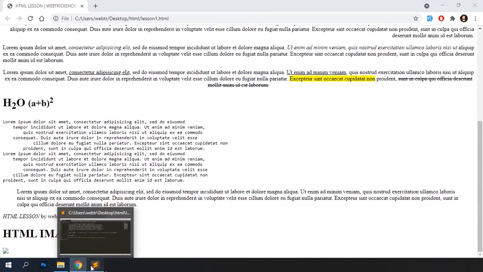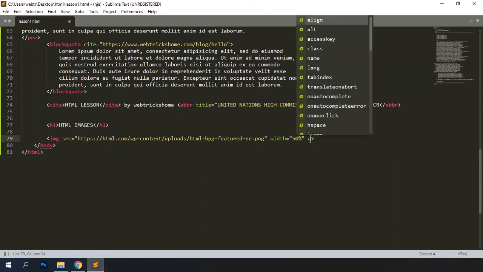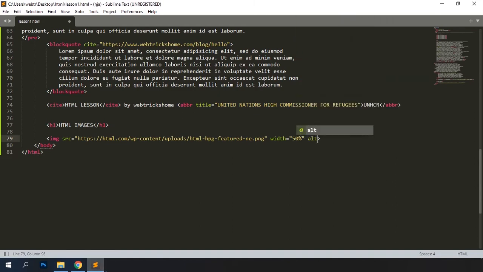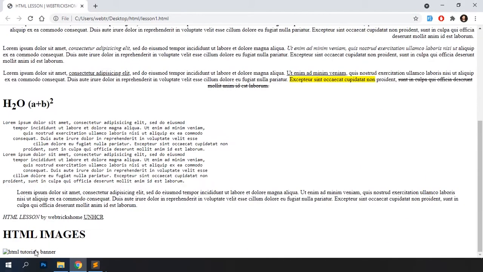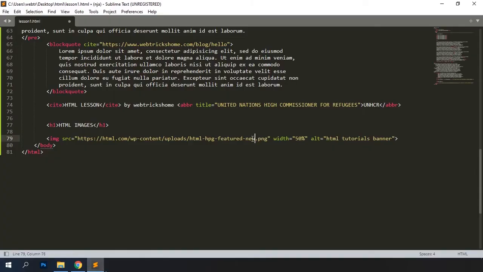We can add an alternative text to appear when the image could not be loaded to prevent such situations. All you need to do is add an alt attribute in your image markup and describe the image. Now, every time the browser fails to load the image, the description will appear. When the image is loaded, the description won't appear.